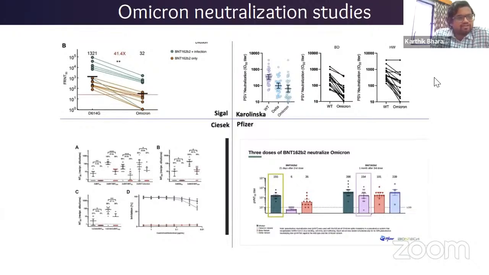From what we had seen in the past. So in this first slide, what you can see is a collaboration of multiple studies, where you see that neutralizing antibody levels against this Omicron variant are less when compared to the previous variants in infected individuals and also vaccinated individuals with various different types of vaccines.